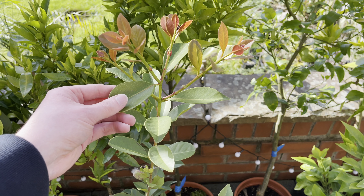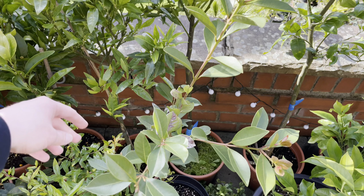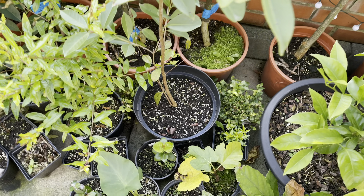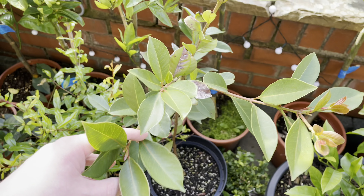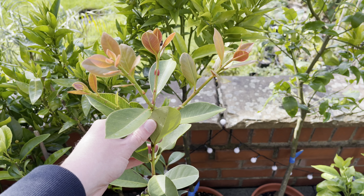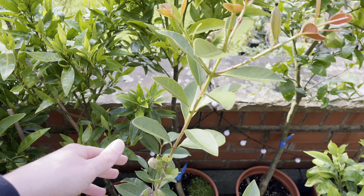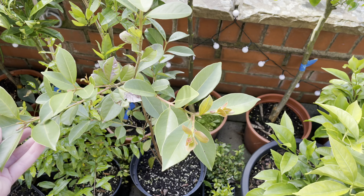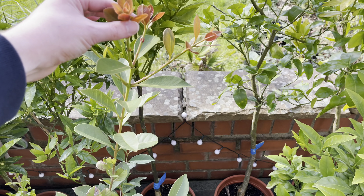This one I'm featuring here is actually my largest yellow cherry guava and it's in a pot, as you can see. I got it at the same time as I got my other one, which I'll show in a minute, but this one, although it's much bigger than the other one, has yet to produce any flower buds. You can see all this new growth here, and then all these new shoots here are new.